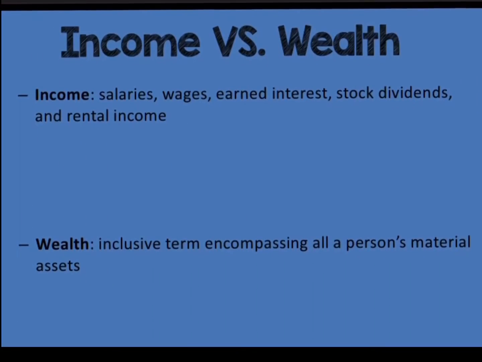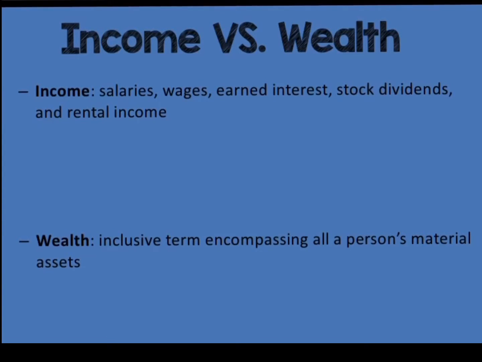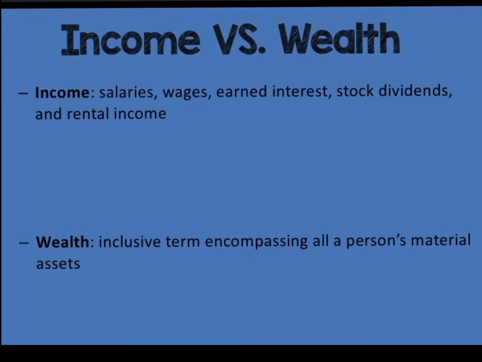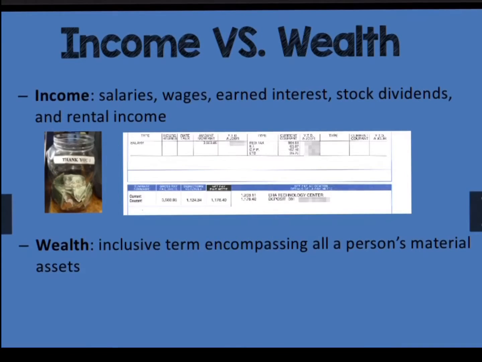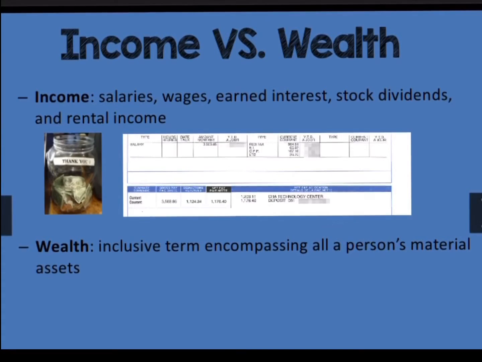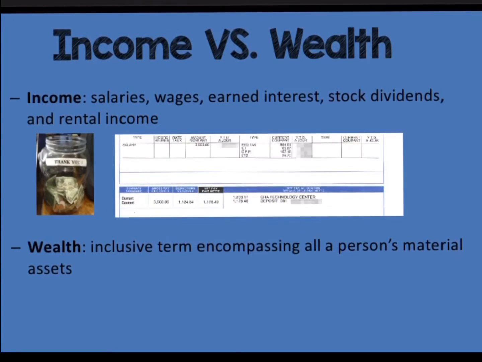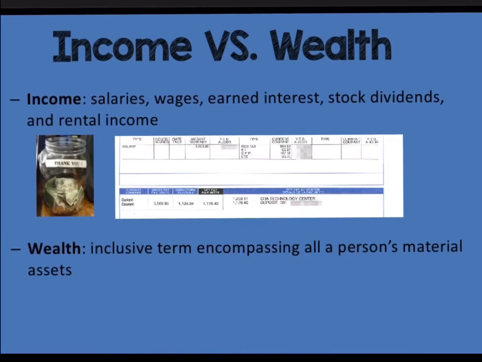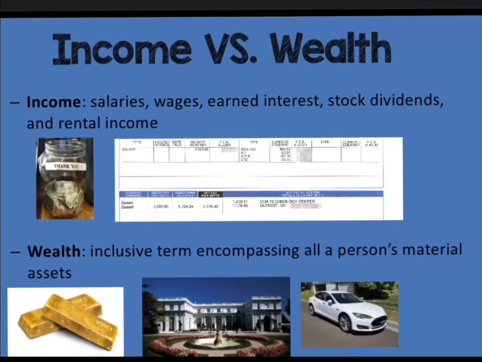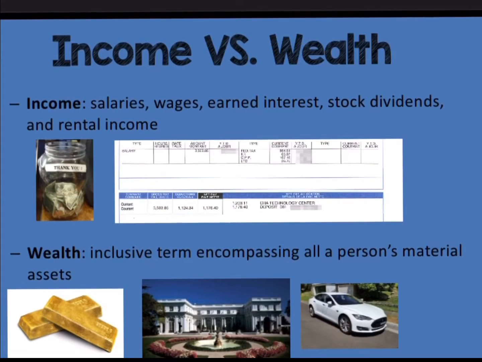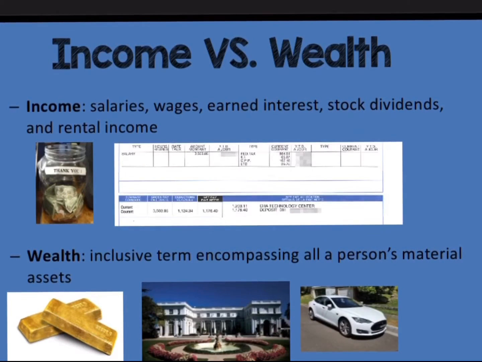So it's also important that you know the difference between income and wealth. Income is money that you are bringing in. This is your salaries, your wages, earned interest from your savings accounts or bonds that you may have. These are stock dividends, anything that you bring in money-wise. Wealth, as opposed to income, is your material assets. And so this is not actually income. This is the things that you own, like property or anything of value that is actually a material asset.